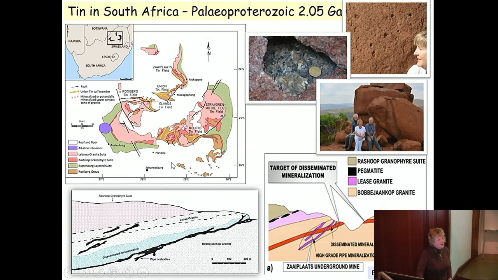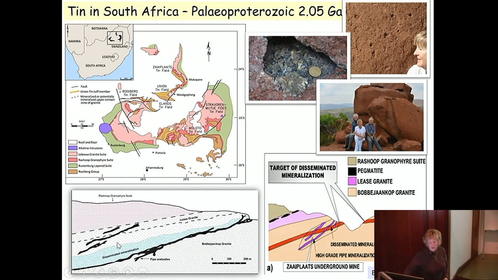And we find tin-bearing granites in South Africa. Here's a map of the Bushveld granite. These are paleoproterozoic granites shown in pink here, the Rustenburg suite shown in green. And you can see a number of different tin fields shown, although none is currently worked for tin, although the Zaaiplaats area where Leo Vonapartis is doing his PhD is being re-looked at.